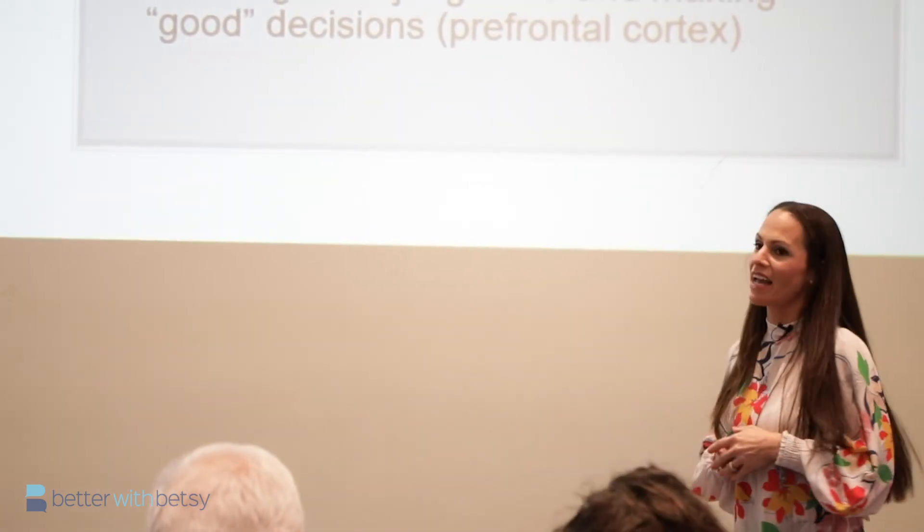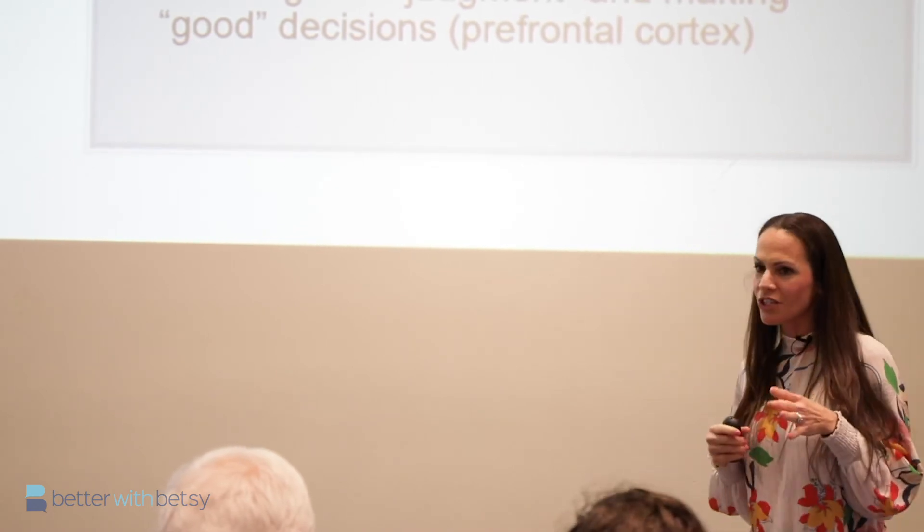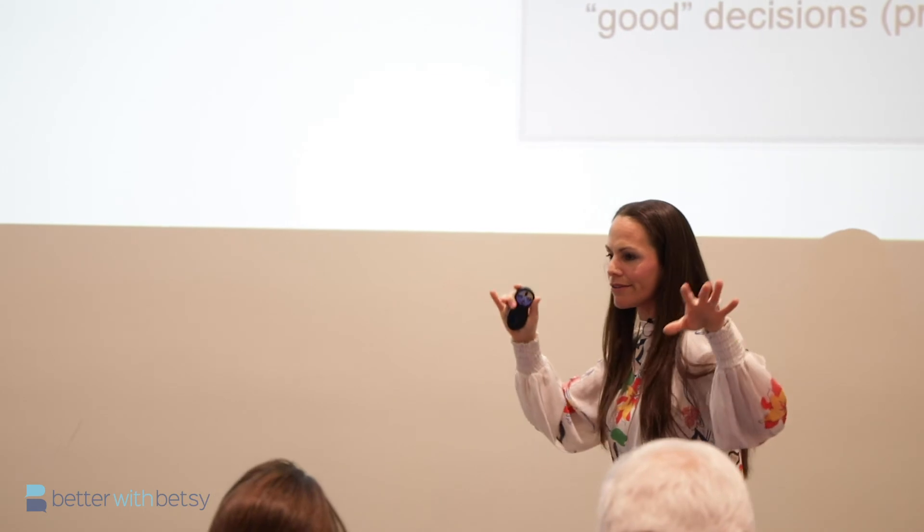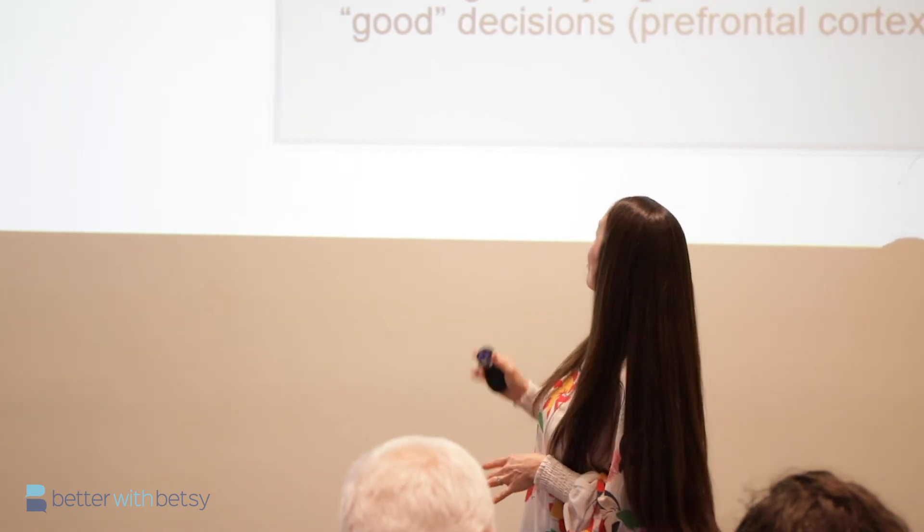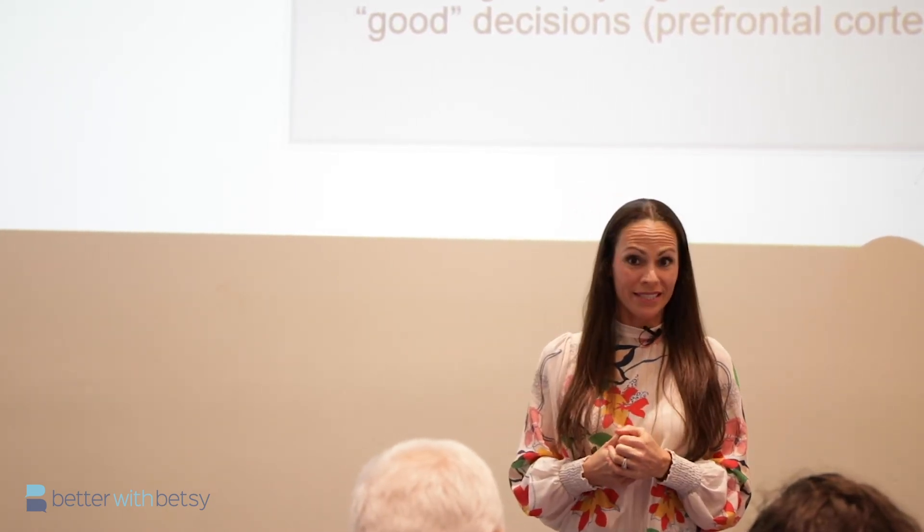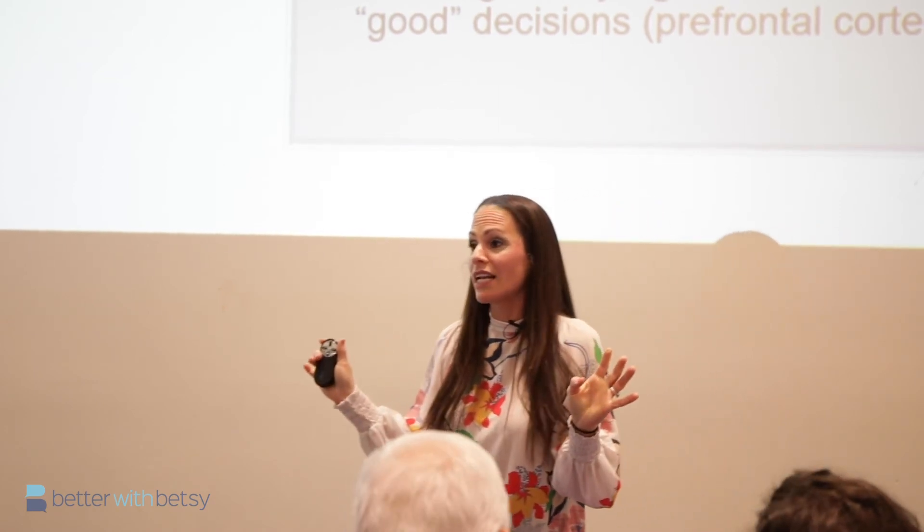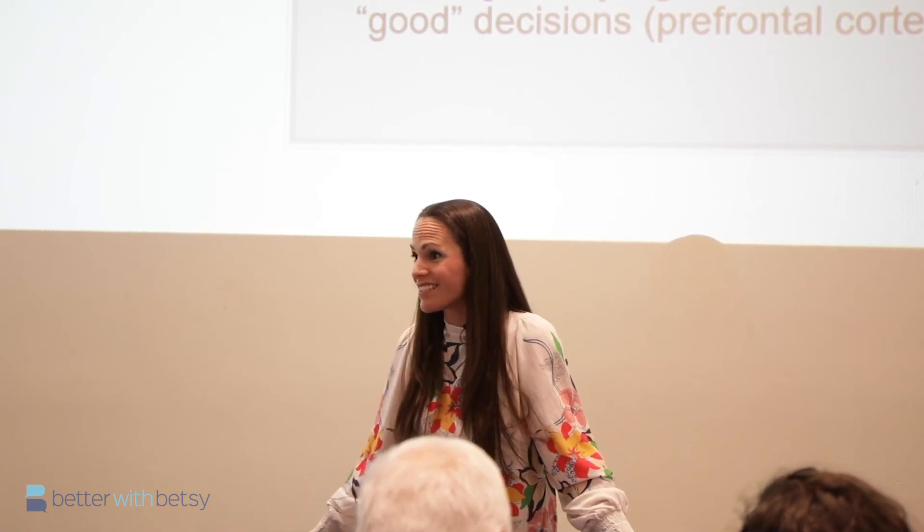And then it acts with judgment and makes good decisions. So in the prefrontal cortex, the part of the brain that's in charge of the higher functions, the one that allows us to make decisions and make judgments of things. That's where our morals are. That part of the brain allows us to do things that animals can't do. But the problem is that that part of the brain is guided by our habits. And we think that everything is a personality trait and I can't change it. I've always been this way. So what? You could be different now.